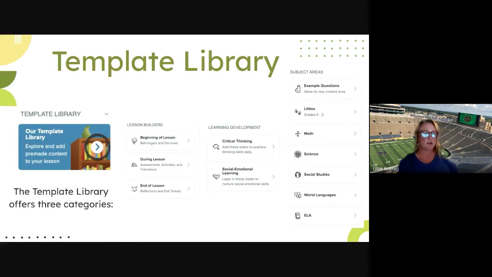Okay, so if you choose to use one of the template library options, they're great. I like to use them at the beginning of a lesson, but I also like to use them for SEL lessons as well. So they have some great opportunities for you to just click on something, make a quick change to it, and then push it out to your kids. And they are getting really good at including a lot of SEL, but they also differentiate it by subject matter as well as age. So there are a lot of different choices for you in there.